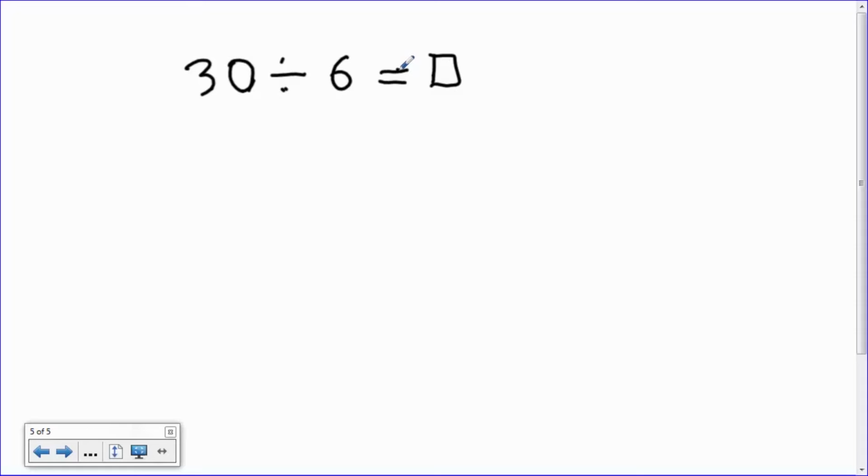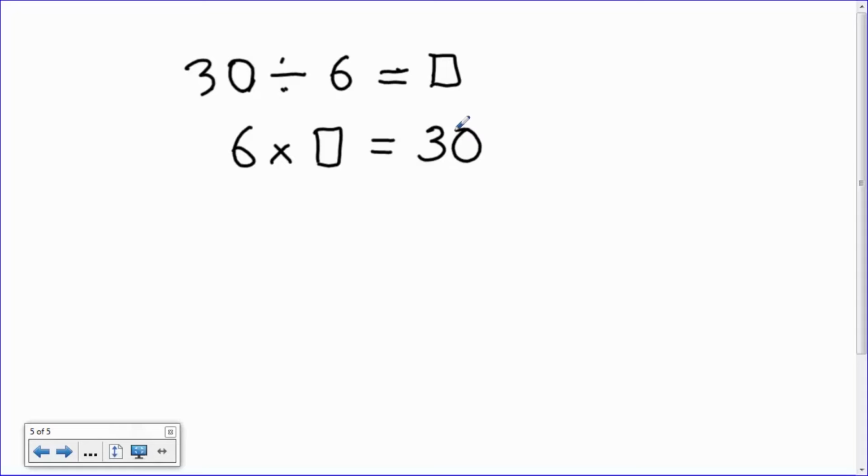So I want to talk about what I mean by combination pairs. Well, recall that whatever the quotient is, that's the size of each group. So it must be the case that 6, the number of groups, times the size, better get you back, or you better be able to recover the entire dividend set, which in this case is 30. So 30 divided by 6 is what quotient is the same problem as 6 times what number is 30.